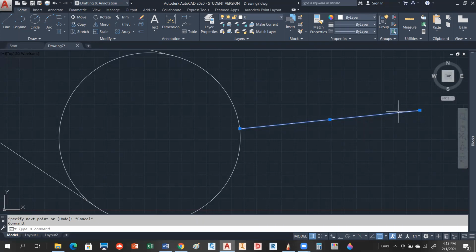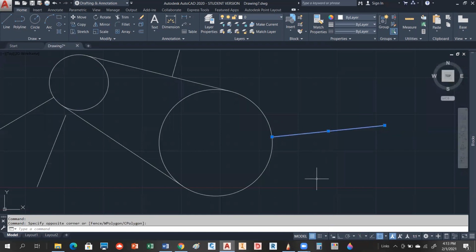If I extend this line through... The midpoint. Go ahead. It's going to pass perpendicular to, it's going to intersect the midpoint. Well, not the midpoint. You mean center point, right? The center of the circle. Exactly. Yes, exactly. So another way of expressing that, what this is very often referred to as, is a radial line. So in other words, it's coming out radially from the center point out, okay? So if you want to express something radially to a circle or an arc, snapping perpendicular to it is really kind of a cool thing, okay?